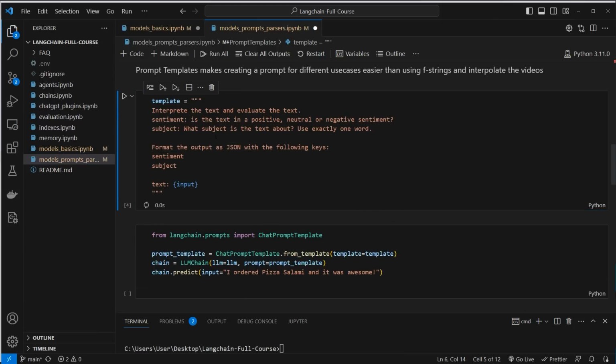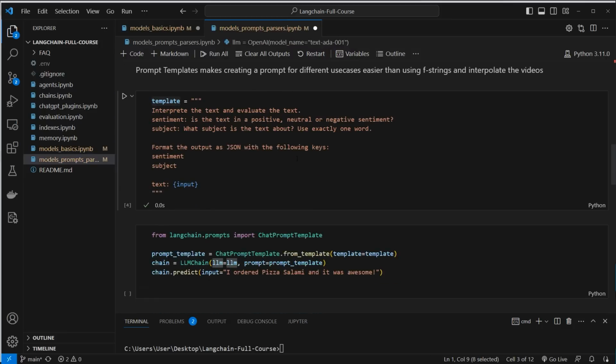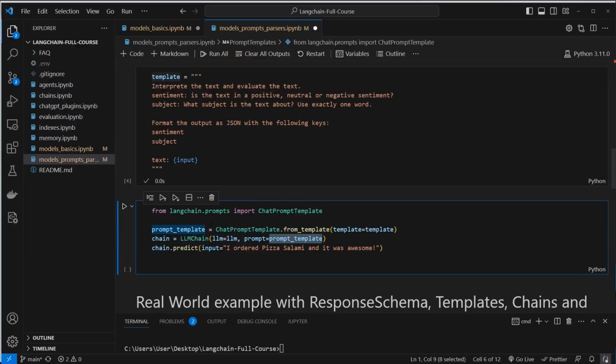And we're just going to run this. And then we import the chat prompt template class. And we create our template with a class method from_template and pass in the template variable which we created here. So now we've got our prompt template. And now we also have got a chain. This LLMChain class makes it even easier for us to interact with OpenAI. So we just pass in the LLM, which we created here, so this is just an instance of the OpenAI model text-ada-001, and the prompt, which is just the instance of the prompt template which we created here.